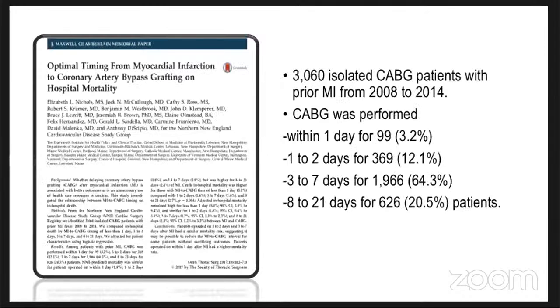This is another retrospective review article that included 3,060 patients with isolated CABG with a prior MI from 2008 to 2014, and it was published in 2017. They classified the study cohort into patients operated within 1 day, 1 to 2 days, 3 to 7 days, and after 8 days.